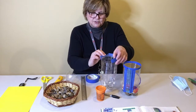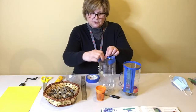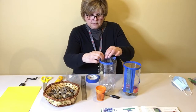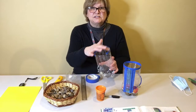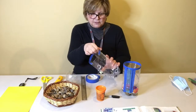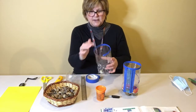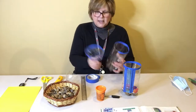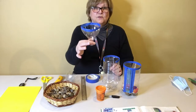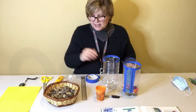Then you just pull another piece of tape off and you lay the tape about halfway around the edge of the bottle with half of the tape sticking up over the edge. Then what you're going to do is fold it over as you go around. You'll tape all around the top of the bottom part and all around the top of the funnel part that's going to catch the rain.